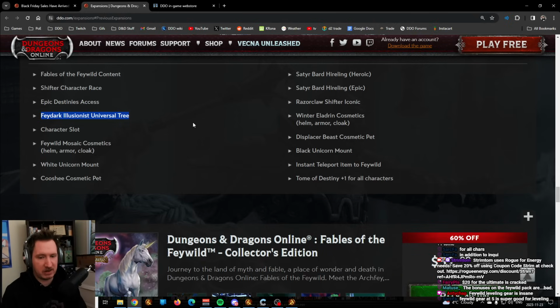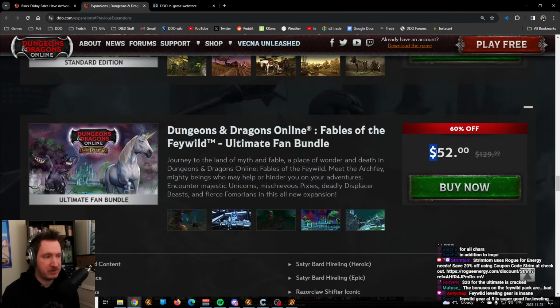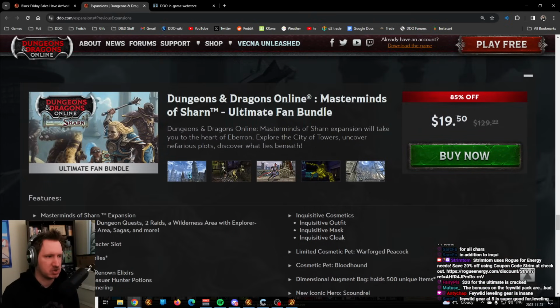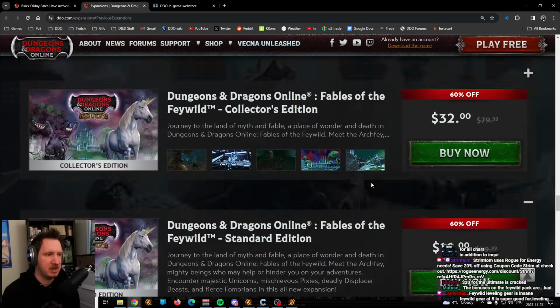Yes, and also Feywild leveling gear at level 5, you can make a whole set that will make your character 10 times stronger than the next person standing next to you. $52? I'm not going to say it's a must-buy by any stretch of the imagination in comparison to like the Shan. This is, again, if you see yourself playing DDO in 2 months from now, if you can scrape together $20, I would highly, highly, highly recommend it because it's gonna pay for itself very, very quickly.